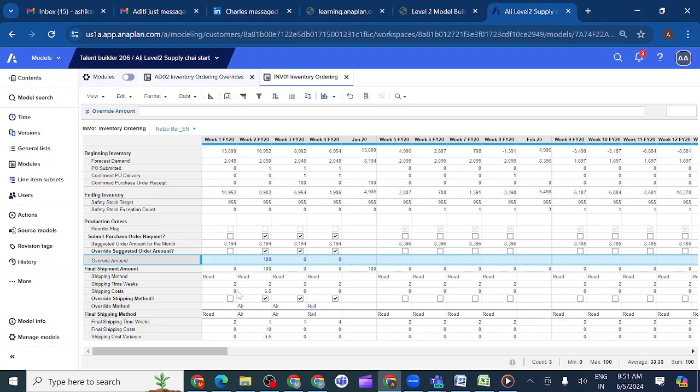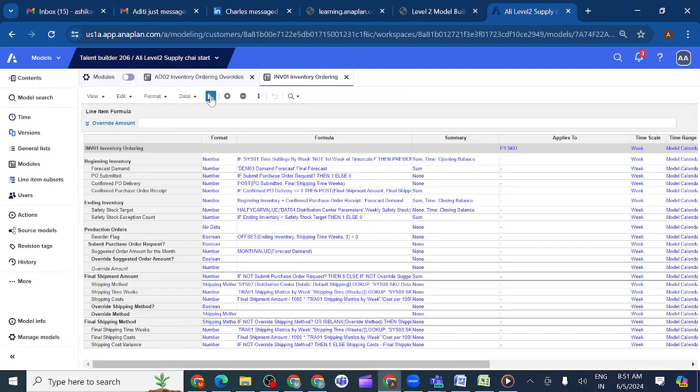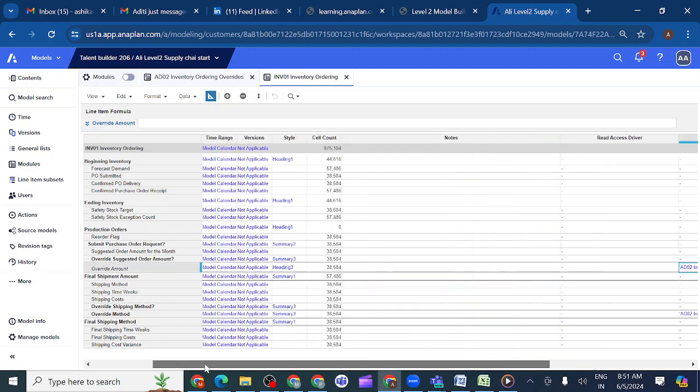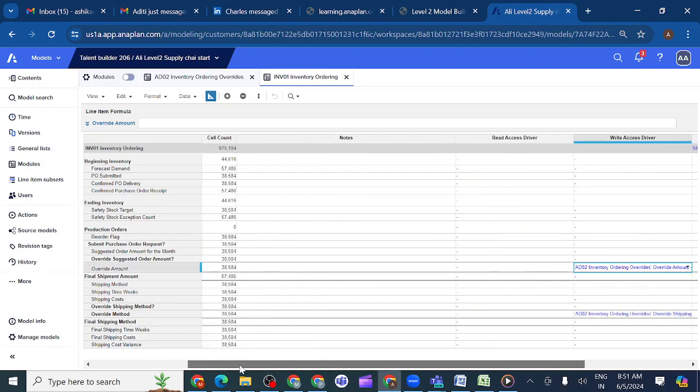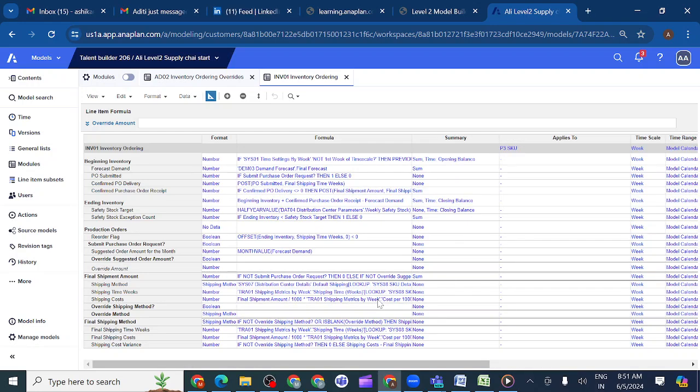How DCA will work means, we should create the access driver module. In the access driver module we should create the boolean formatted line items, and after creating the boolean formatted line item we should create some logics in the boolean formatted line items. That boolean formatted line item we should apply in the target line items where we want to control, by enabling the blueprint view. So we should provide the access drivers for these line items. So what happened? Simply we can enable, we can access.